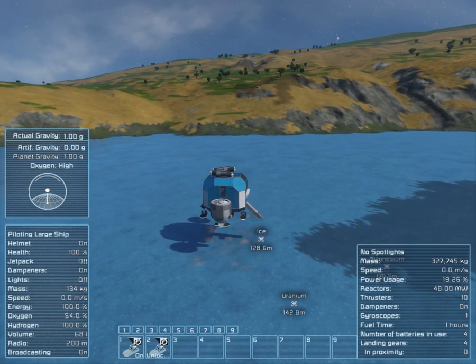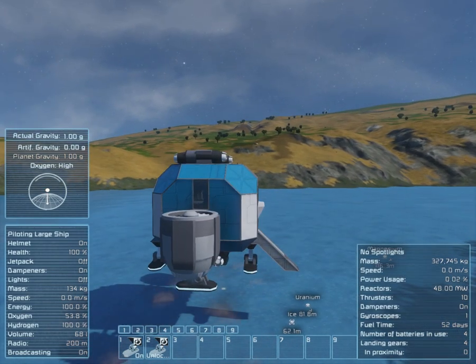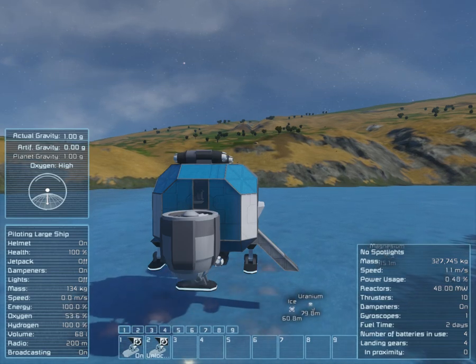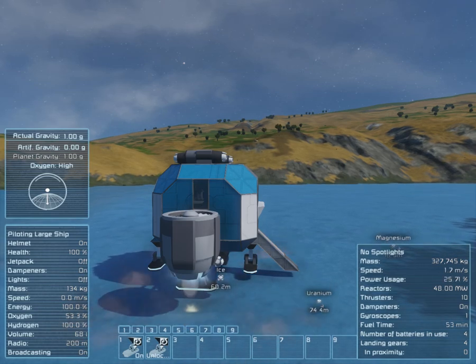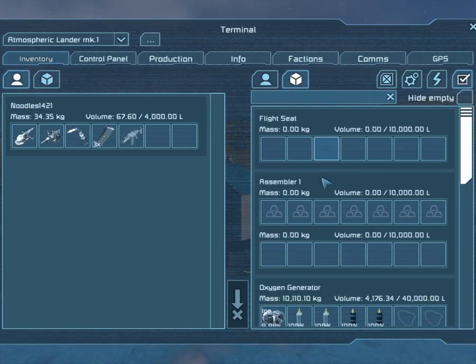So if we scroll in, hold down the Alt key, and you can move your mouse and use the scroll wheel to zoom in and out. And we're just going to land this little guy. There we go, and we are set. So the first thing we are going to do here is hit the I for India to bring up your systems here.